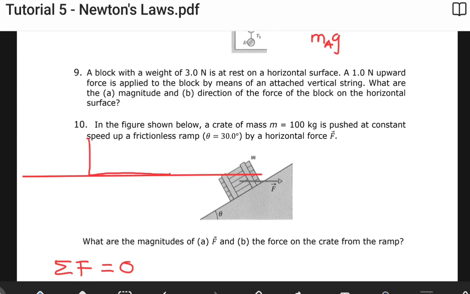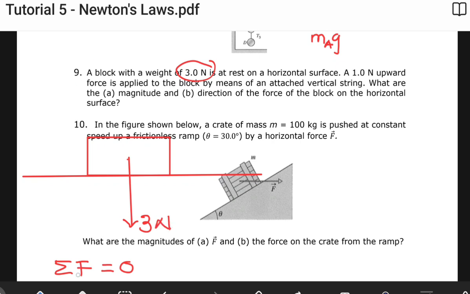So let's say we have a block on the surface. Of course, we know the block will exert the weight down. The weight of the block will be applied down, so that is going to be mg. What we're given here is not mg, it's not the mass. Instead, we're given what the weight is. So this actually gives us the weight of the block like this.